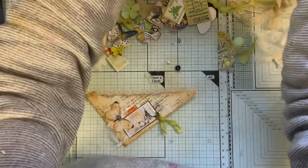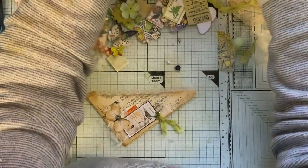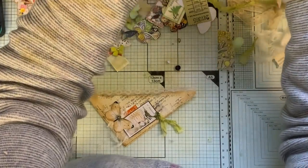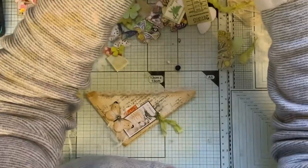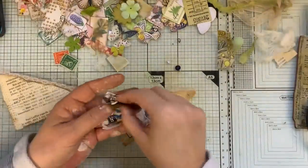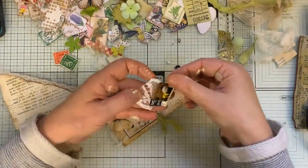Little things here that we made previously, which I can't get off. Hold on, here we go. Silly me. I don't actually know how I've attached them. No idea. I don't want blue. Yellow would be nice.